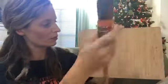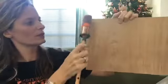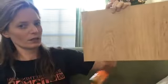You want to go in the direction of the grain, wherever the width. So this grain's running up and down, so you want to go up and down with the grain, okay? Imagine this is a drawer. What you don't want to do is come like this over in here, and then come like this, and then go back and forth like this, okay?